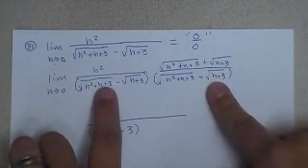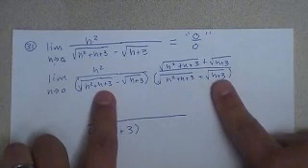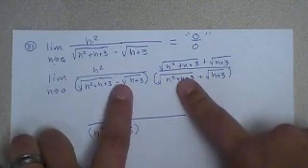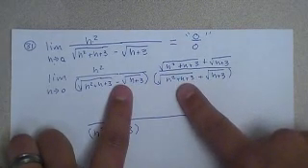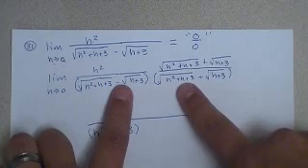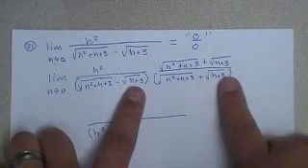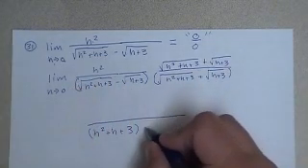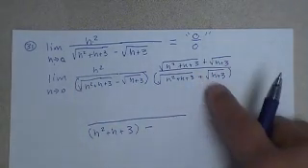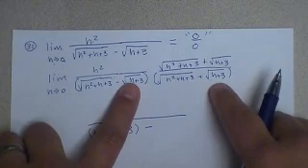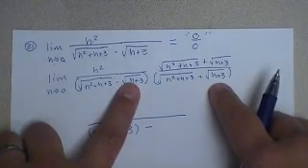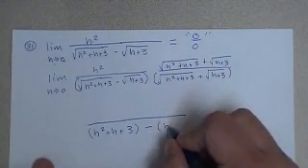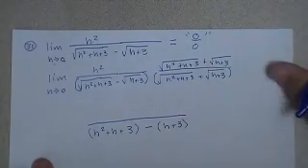Now, if I do outer times outer, notice I'm going to get this root times the other root, and my answer is going to be positive. If I do inner times inner, I'm going to have this root times the other root, but my answer is going to be negative. The nice thing about multiplying a pair of conjugates is every time you do, outer and inner from FOIL are going to cancel with each other. So those are gone. We do have to worry about last times last, and you have to be careful with this. Notice we have a negative times a positive, so our answer down here is going to be negative. If I take this root times that same root, it's that root squared, the square root's going to be out of there, and I'm going to be left with h plus 3. The one thing I have to be careful of is that I'm making that whole entire h plus 3 negative.